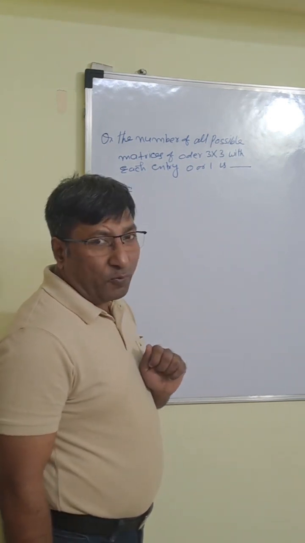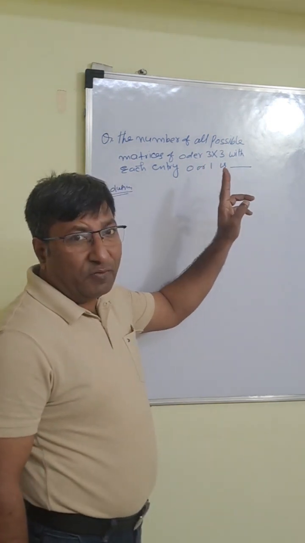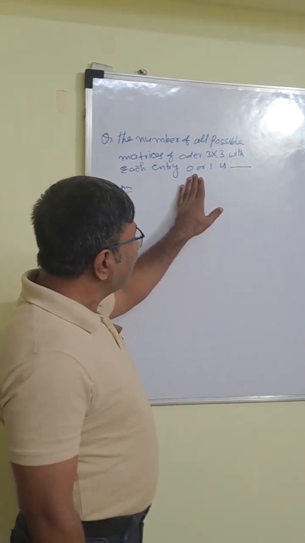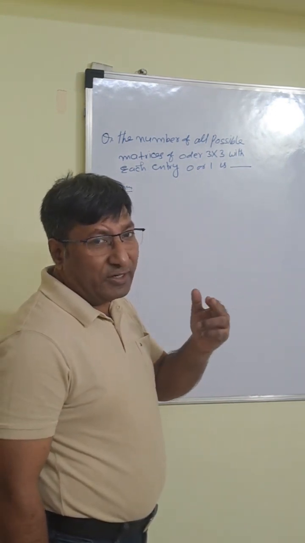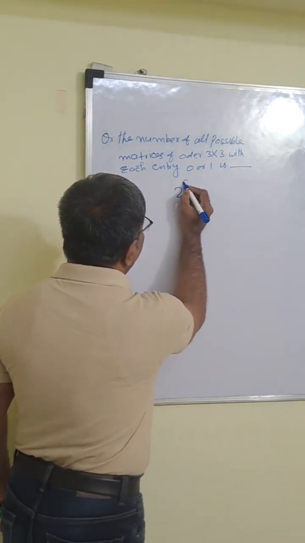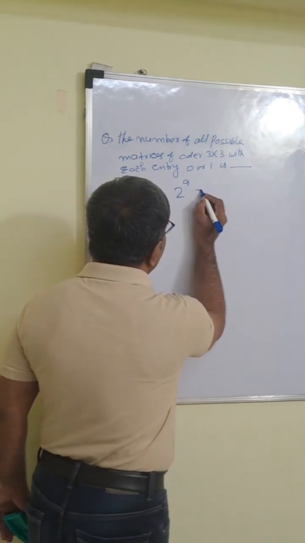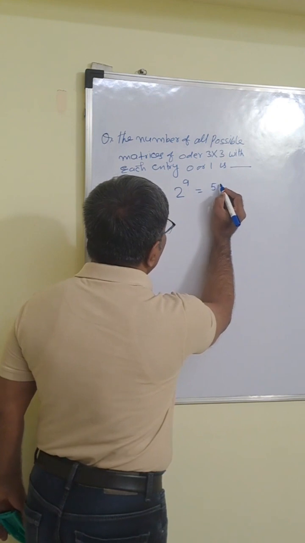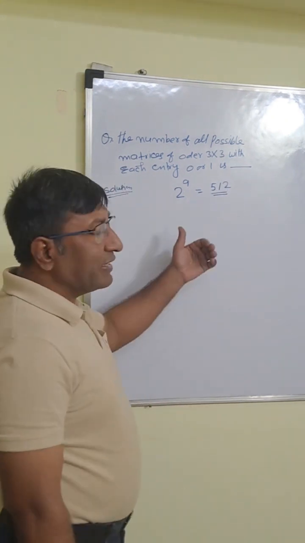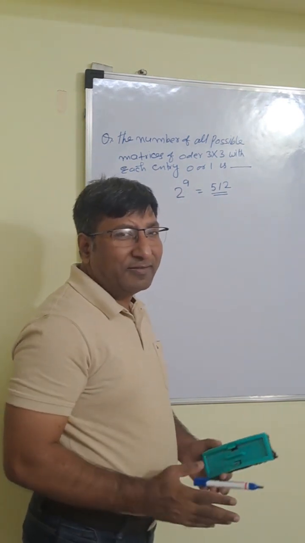So for this type of question, simple trick is what? Total number of element will be product of order. 3 3 are 9. And how many entry? 0 or 1. Only two number we can use. So our correct answer will be 2 to the power m into n. That is 3 into 3, 9. So 2 to the power 9, and when you multiply, you will get 512. Both are correct answer, either 2 power 9 or 512, our right answer.